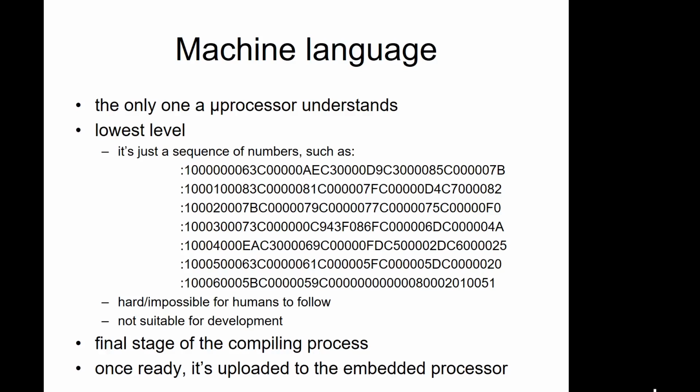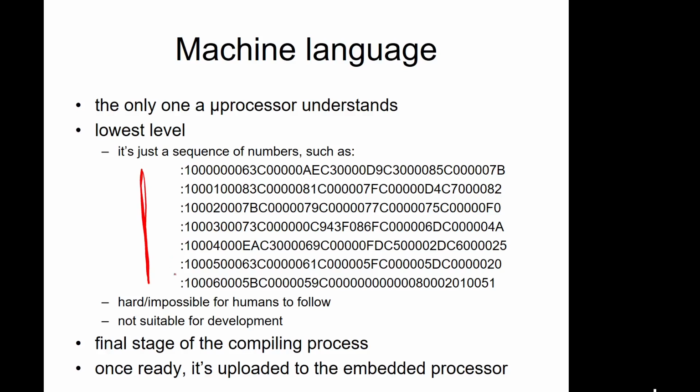So the program itself on your target computer will probably look something like this. It's just a series of values. In this case, these are essentially binary numbers. On this PowerPoint slide, they're represented as hexadecimal, which just makes it a bit more concise to read. But this is essentially what the computer needs to understand.